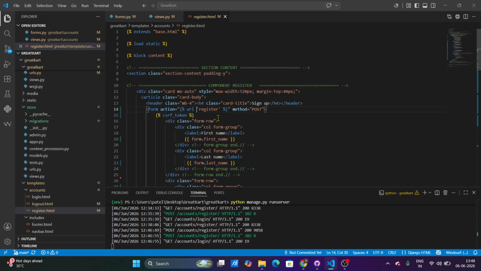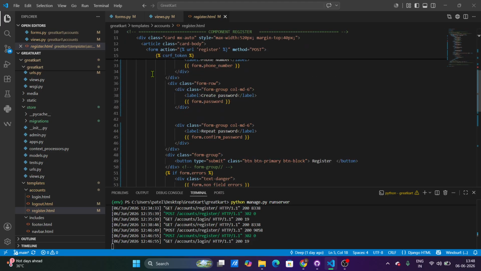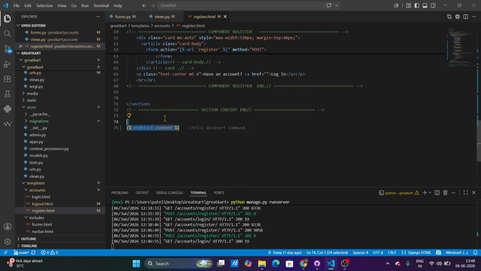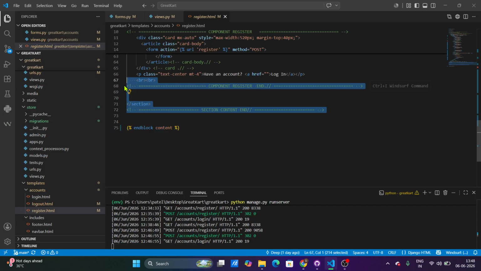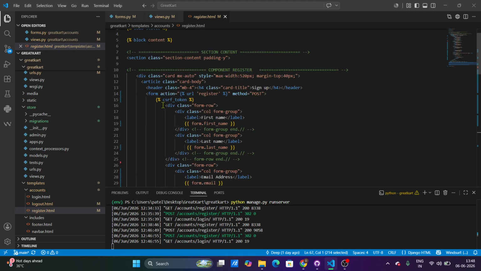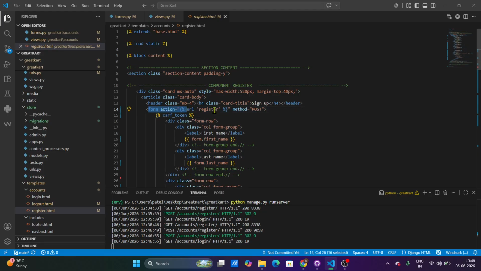Here we have extended base.html, loaded static, and inside this block content we are adding this section which contains our form. So the first thing is the form action.